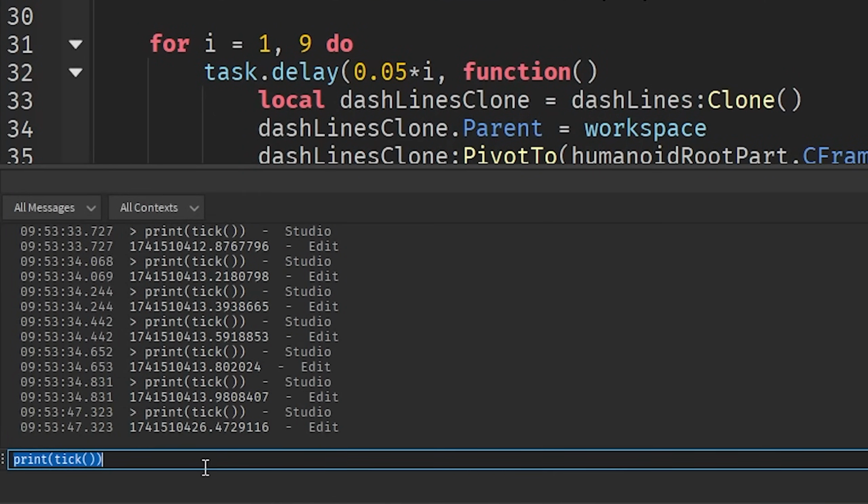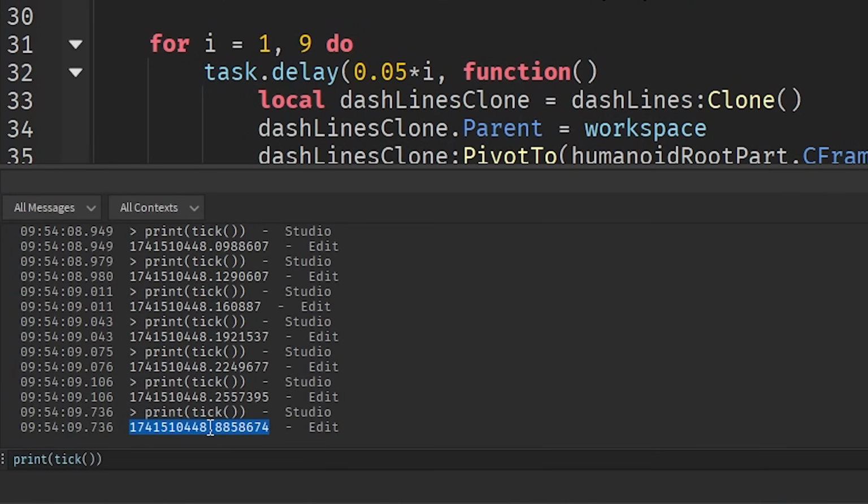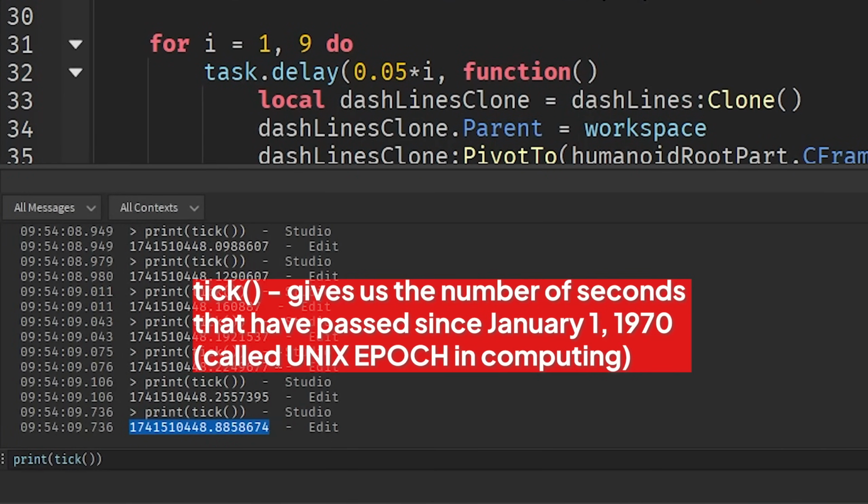And if I press it again, it prints out a different number. So every single time I print this thing out, it's printing out a different number, just like that. If I just spam this, as you can see, it's just printing a whole bunch of numbers. But if you look closely, you can see that this last number right here is actually increasing at a steady interval. And this is actually increasing every single second. So basically what tick does is it gives us the amount of time that has passed since some point in time. So basically 1.7 billion seconds have passed since some point in time.